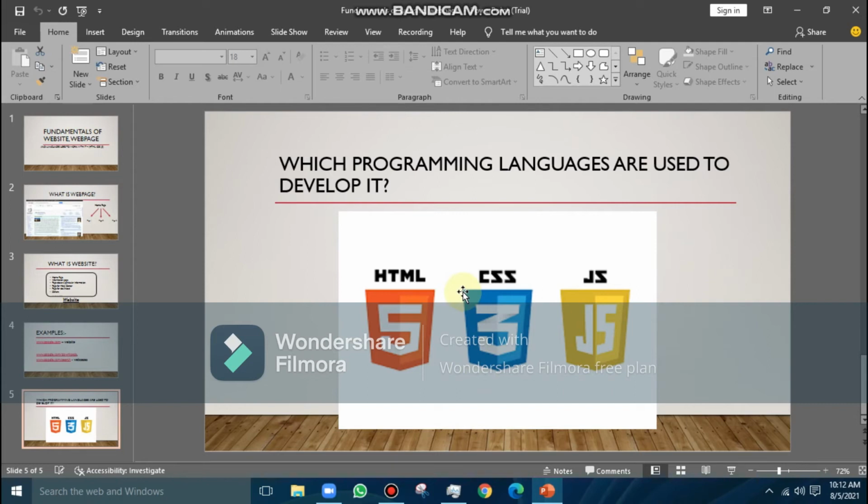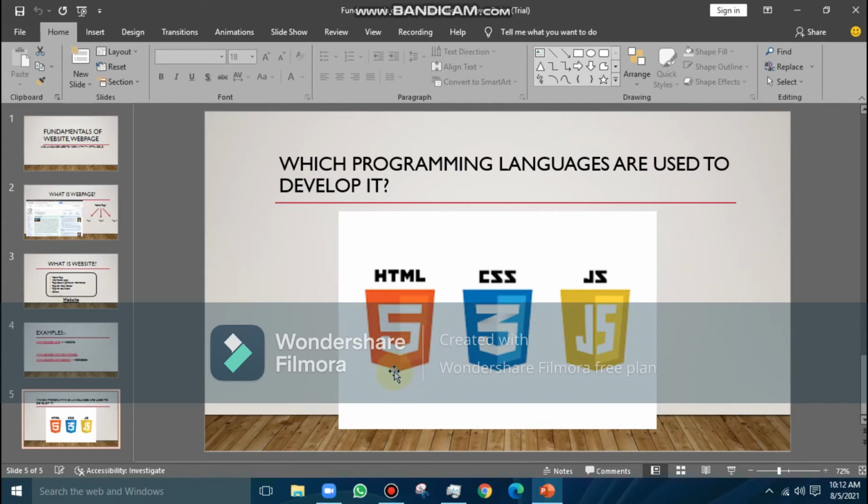Now I will tell you what HTML, CSS and JavaScript are, just as a description. HTML stands for Hypertext Markup Language, and the latest version of it is 5. Secondly, there is CSS, or Cascading Style Sheets. The latest version of it is 3. And thirdly comes JS, or JavaScript. These three are the languages used to develop web pages. They are used together, you cannot just work with them separately.